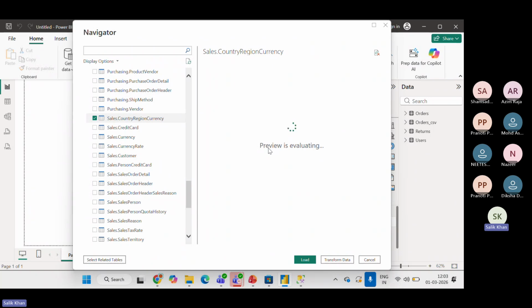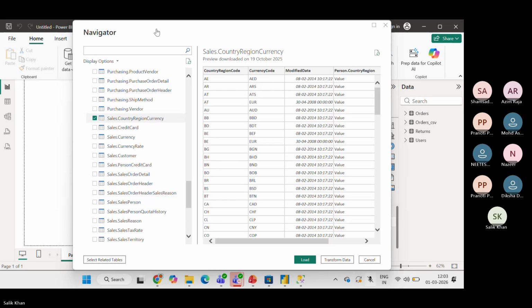Once your table has been connected, it will show you the preview.